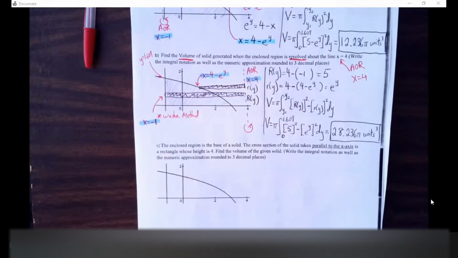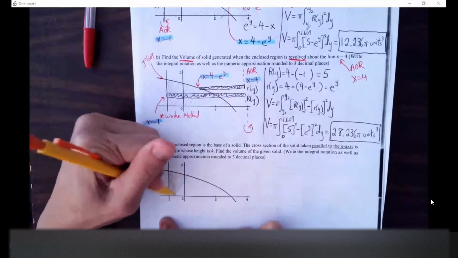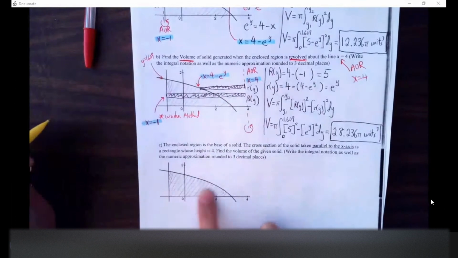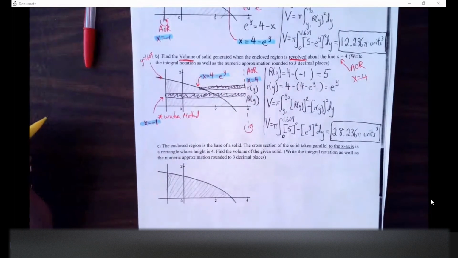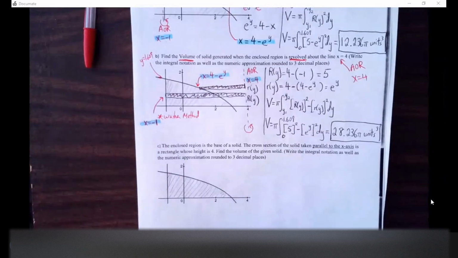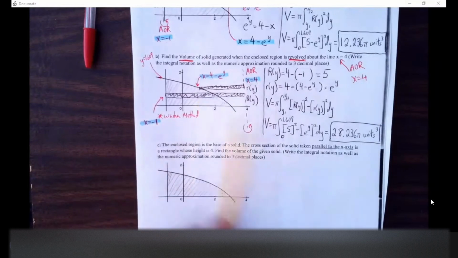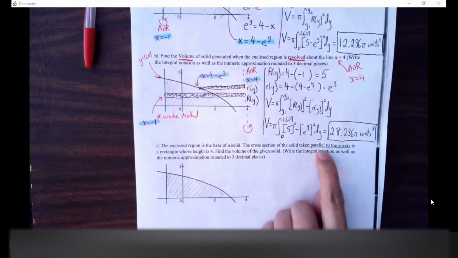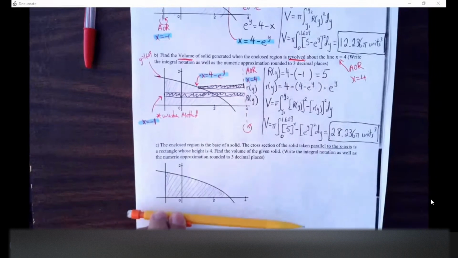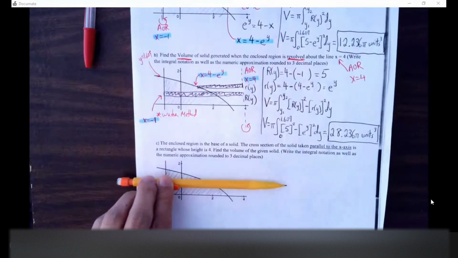All right, one last one here. We're back to a cross-section problem. So we're building a shape on top of this flat surface. No rotation here, but our next step is deciding whether to draw our base length horizontal or vertical. Okay, so we look at our description here, parallel to the x-axis. Okay, so x-axis, that's this direction, horizontal, parallel to it, so we're going to keep it horizontal.